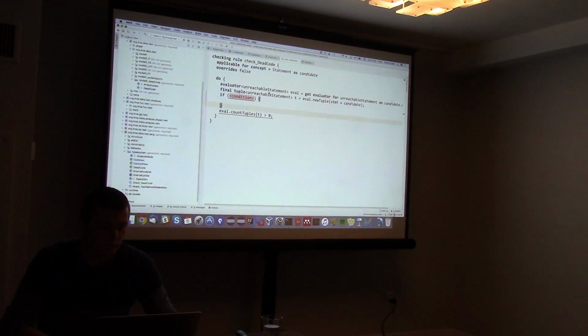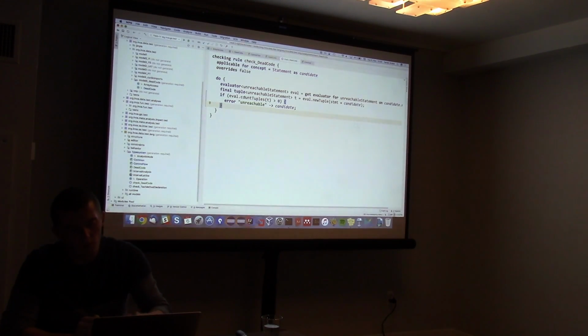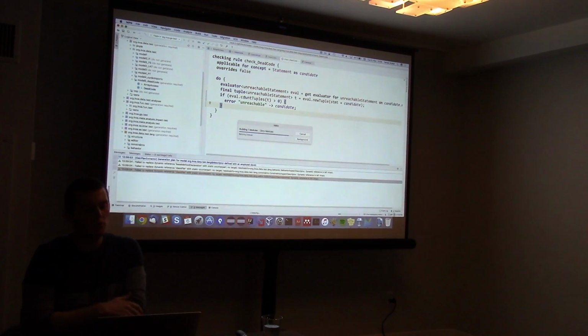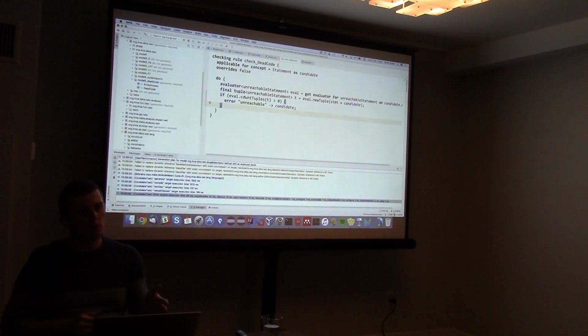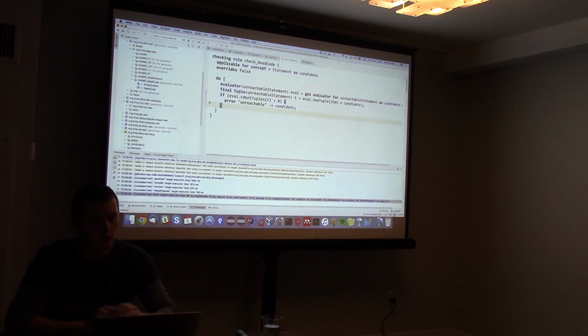So let me put this condition here into an if statement. So if this is true, then I would like to put an error saying that this is unreachable, and I would like to highlight the candidate function. So now I build all of this infrastructure, I build the analysis. Essentially, building the analysis means that I'm generating this computation network, which Sebastian didn't want to talk about. When I'm building this checking rule, then respective functionality is generated so that we can hook into the editor mechanism.